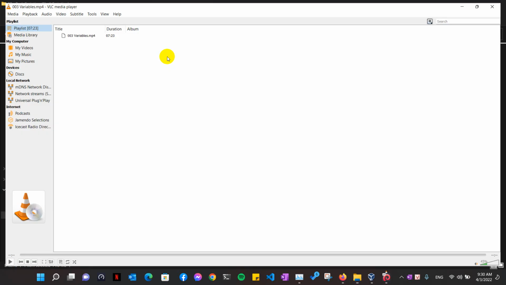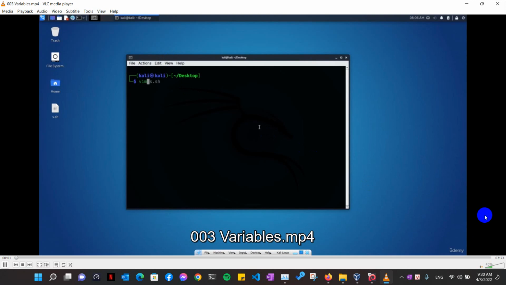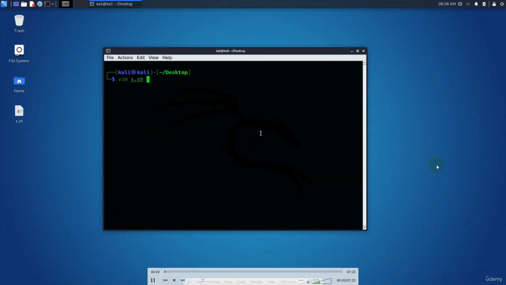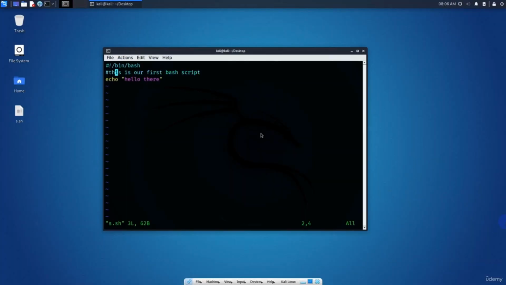Variable. Okay, now let's use Vim editor as.sh that we created previously. Now here, by typing dd, the D letter I mean, you can see that it will remove a line. Now press I or O, depends on what you want. I will press I, so to insert mode as we learned previously. Okay. Now here let's declare our first variable.